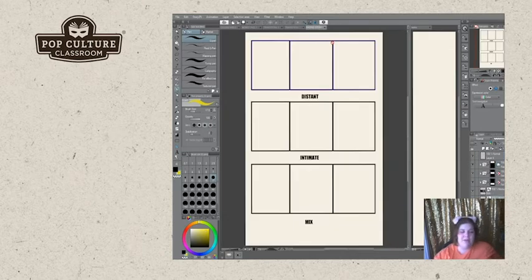But one of the real tools that I'm going to show you first that I want you guys to think about is thumbnails. And thumbnails, if you haven't done them, are something that a lot of people don't think are a lot of fun, but I think they're pretty fun. Just from teaching, a lot of people are like, oh, I don't want to do it. But pretty much what it is, is figuring out a way to get your ideas down fast enough that you can look at different ways of doing things and figure out what works best before you put hours and hours of time into making the anatomy perfect and the perspective right and stuff like that.